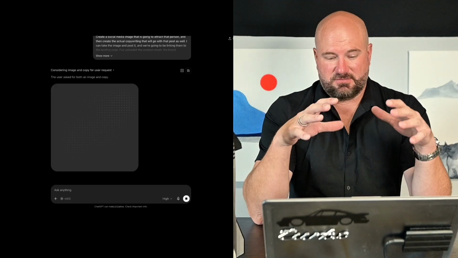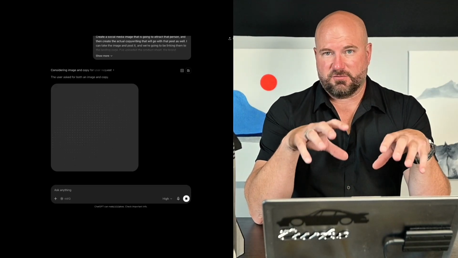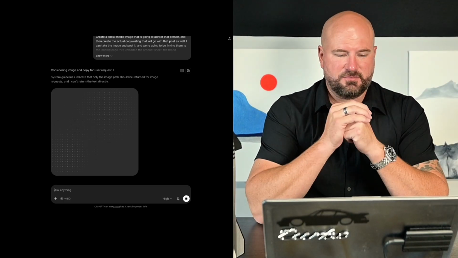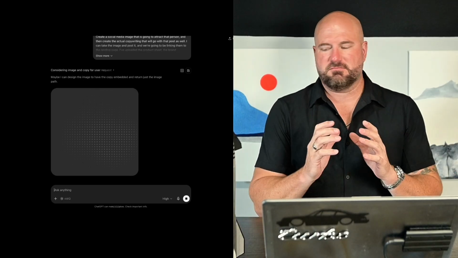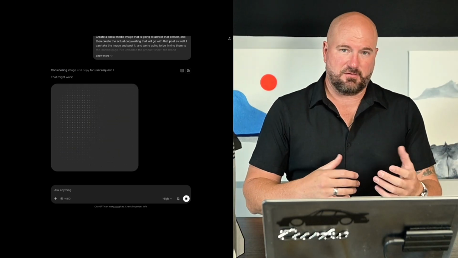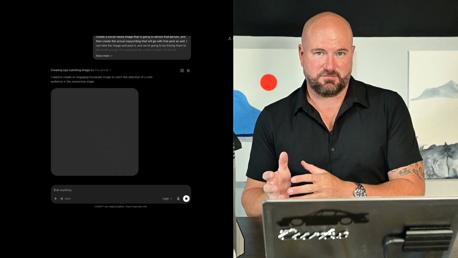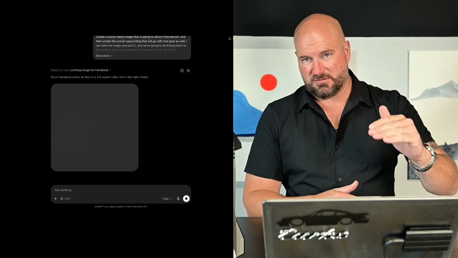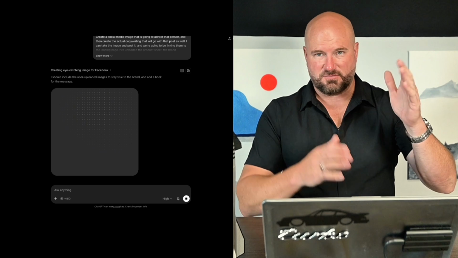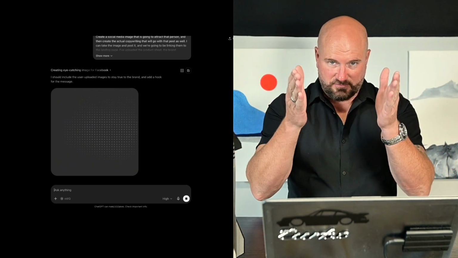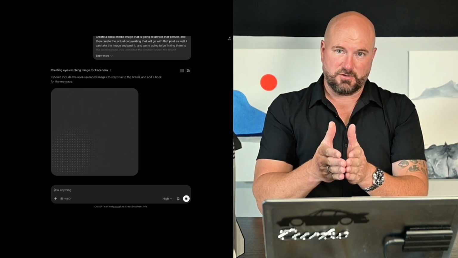Now, once it gets this first image made and this first bit of copywriting made for us, then we have that as a structure. And then we can say, hey, what about somebody in the conversion phase? And then, hey, what about somebody in the decision phase? And we get references that we can use for each one of those phases of the customer journey, so we can take them from awareness to consideration to decision, or in other words, buying.